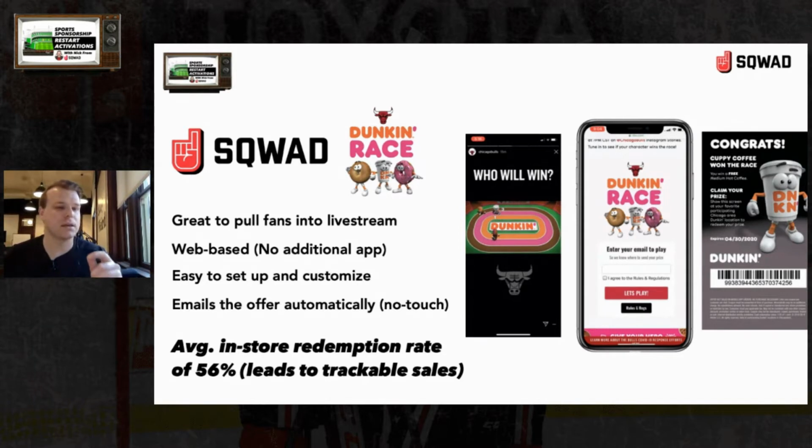And I think the key thing here is, as we're sending offers, whether you're using us or another company, really think about email and getting those offers out digitally. Obviously no touch, but you're able to send out a ton of offers easily that are going to lead to sales. Offers drive sales. A lot of partners are going to want a coupon on that side. So as we look at that, our Dunkin' race is great. We have a trivia activation, scratch and win, all of that. But if you have pregame activations that you've used, especially digital ones like this, make sure you build that in.